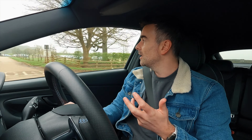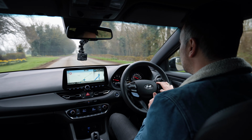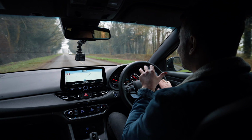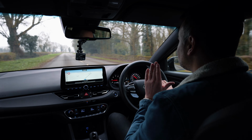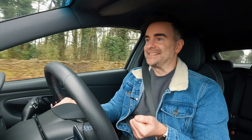So we've got a nice bit of straight road. I'm just driving along, and then all of a sudden I hit the NGS button and say, look, I need some performance. And it says conditions not met. So I've got 5 seconds. All right, so you can't just keep pressing it. So this time we're going to press it. Now you want to try and do it on a straight road, because it's pretty intense.